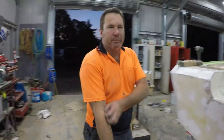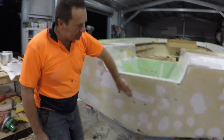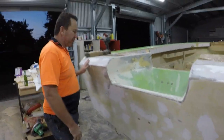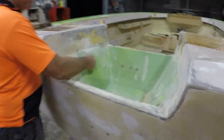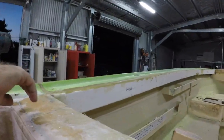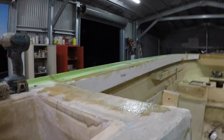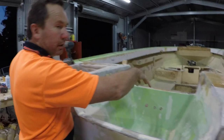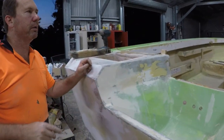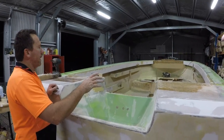We've been a bit slack with the videoing - my off-sider needed a kick in the bum but he's back into it. We've finished the transom and put a coat of light filler over it. We'll probably do another light run before we start flow coating. We've put the original part of the boat back in. These are the new sides. The live well is in - our PVC down pipe, we've just bogged the top of it and we're ready to start wrapping it in glass. Ordered the water tank - 110 litre for the front, 90 litre underfloor tank, another 90 in the front, so 180 litres total. The floors are done, on to finishing the gunwale rails and then doing the casting deck.